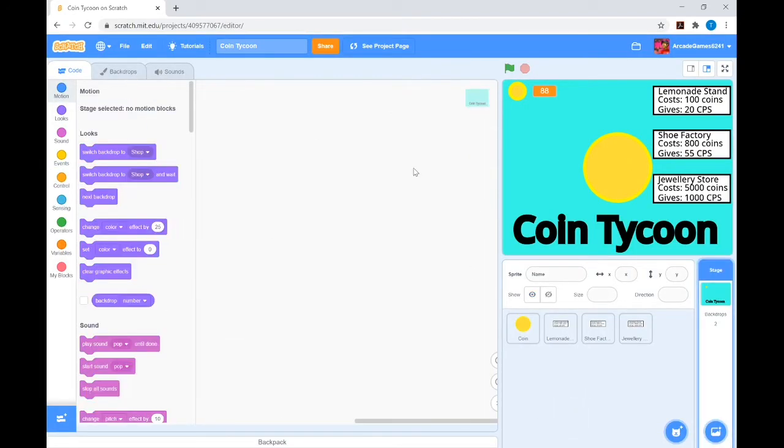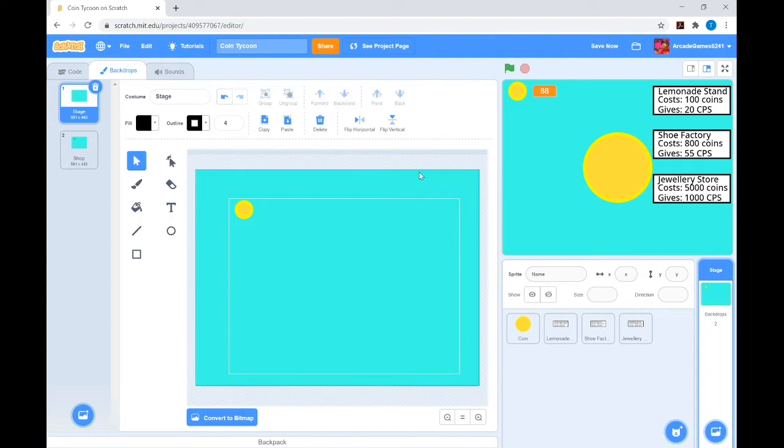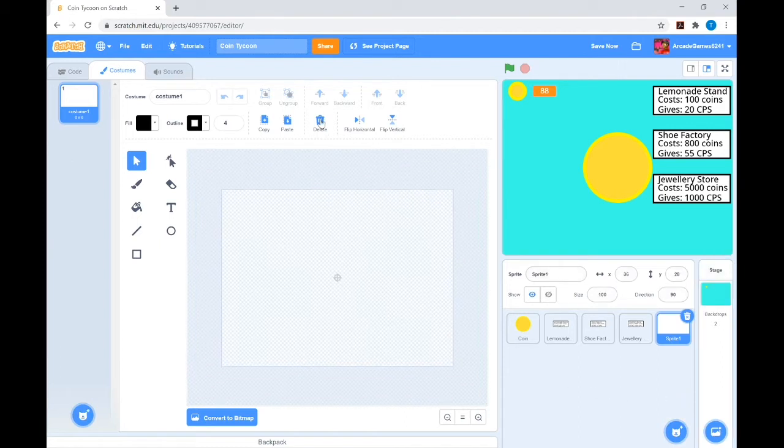The first thing I want to do is make this coin tycoon text move up and down. So I'm going to go into backdrops, copy this because we're going to make a sprite, and then delete this text on the backdrop. So press backspace, then make a new sprite and press paste.